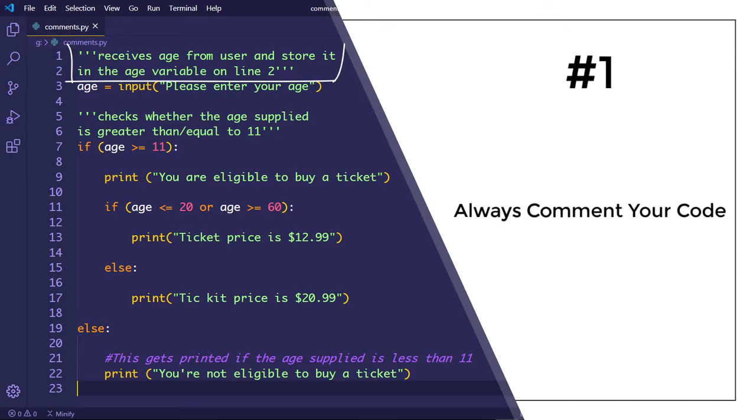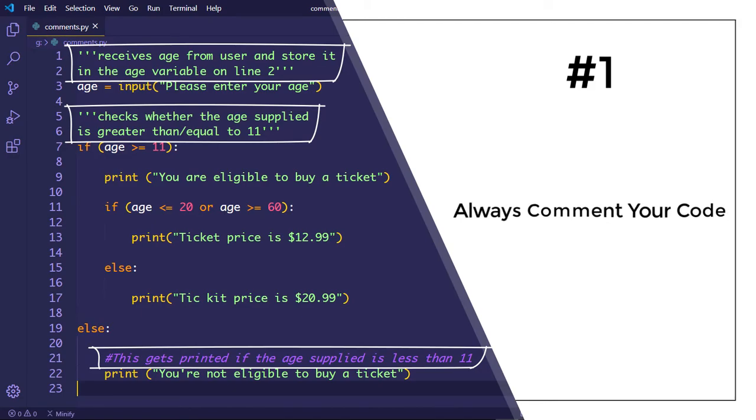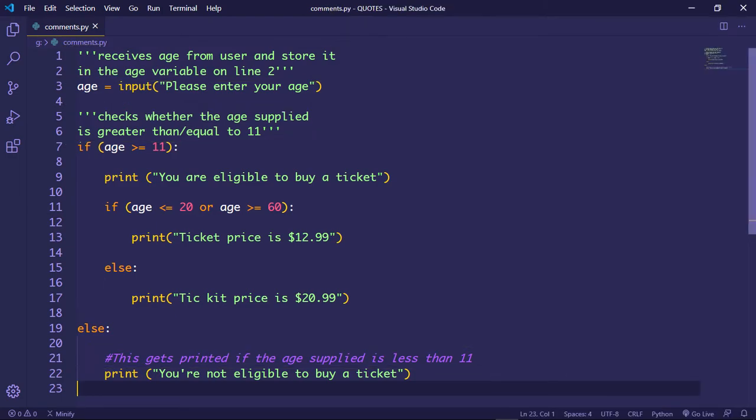So best practice number 1 is to always comment your code. Now it might seem unnecessary at first, but trust me, you want to comment your code as best as possible. So what happens when you return to one of your projects months later only to find that you can't easily remember what your line of thinking was? Or what if one of your colleagues needs to revise your code? So always comment important sections of your code.